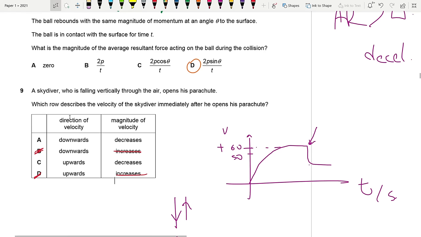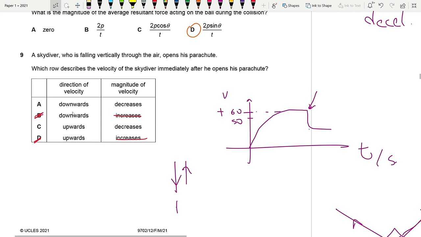you know what, this is a misconception. A lot of people believe that when the parachute is opened, the skydiver moves backwards. That's really not the case. Look at the velocity. It has remained positive throughout the journey. Has it ever gone below the axis? No. As long as your velocity is above the axis, it represents positive velocity. Velocity remains positive throughout the journey. It's just that the magnitude decreases.